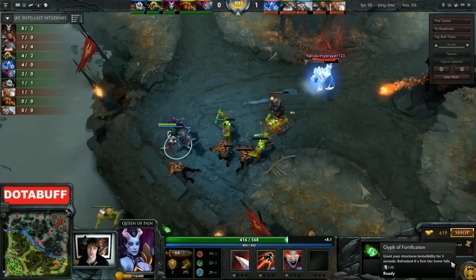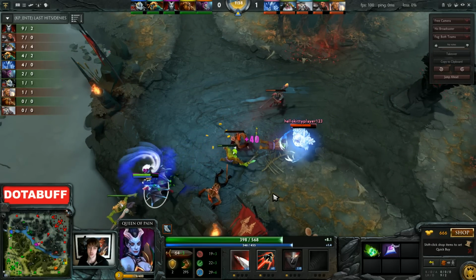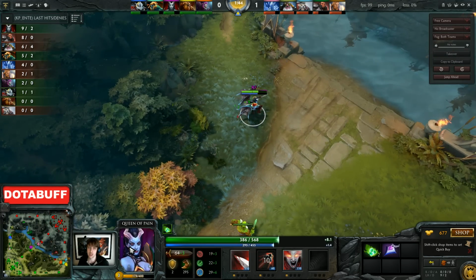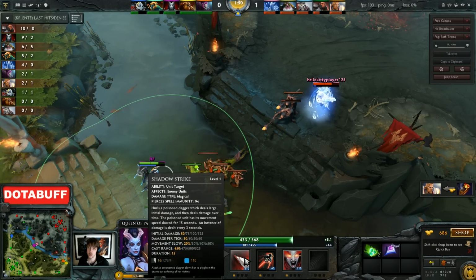I think your lane control has been relatively fine. You're not really pushing too hard. That scream was alright, but I think you really needed to get this melee creep as well. I personally don't like doing level 1 nukes to get double last hits like that, because most of the time you're going to miss. And this is another issue with you not having Shadow Strike.